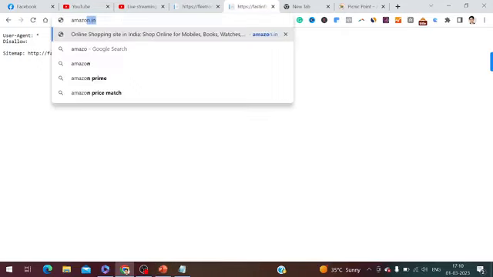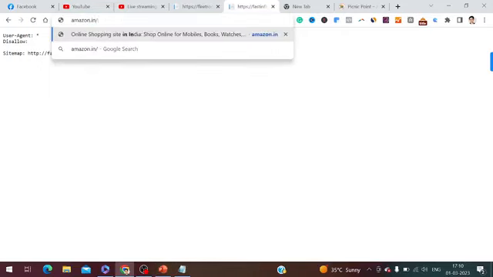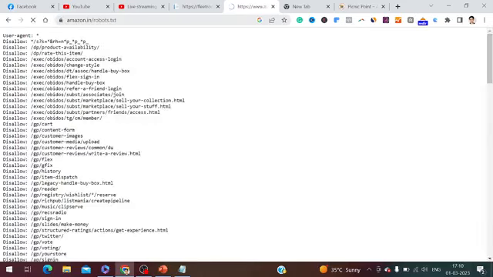Okay. So let's say I want to analyze an e-commerce website, Amazon.in/robots.txt. So we'll understand that. You can see the e-commerce website has a lot of functionalities which are disallowed here, because there are thousands of files on an e-commerce platform, right?